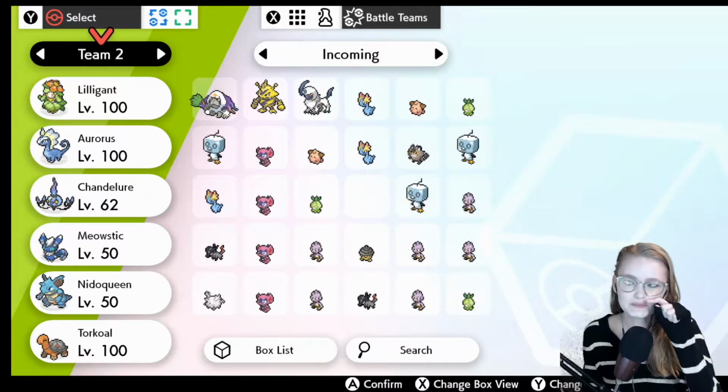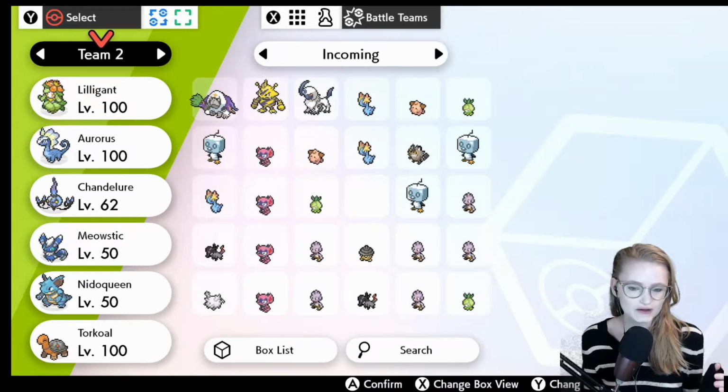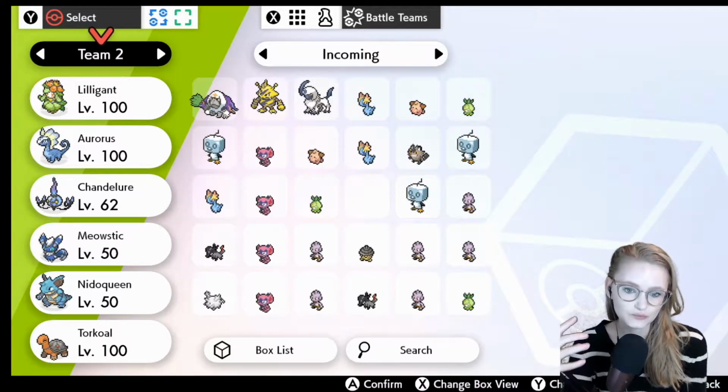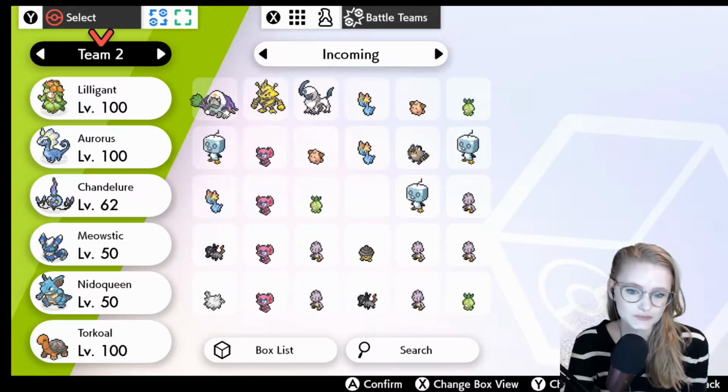So next up is some general team building ideas. The first one I want to talk about is when you're building a team, it's important to think about what role each Pokemon will play on your team. And there are some general categories that we put these Pokemon into.